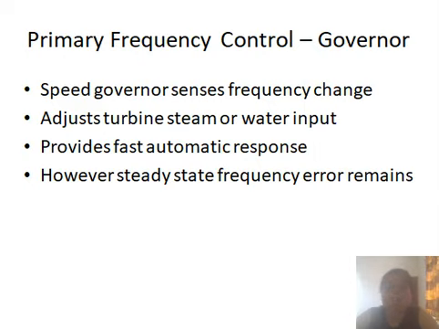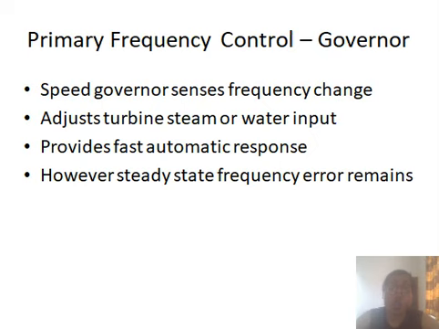However, the governor alone cannot do more. The governor just detects the frequency deviation or change in turbine speed, but there is always an error in the speed from its actual value to the nominal value, and thus there is a difference in the frequency from its nominal value. This difference is nothing but the steady state frequency error.